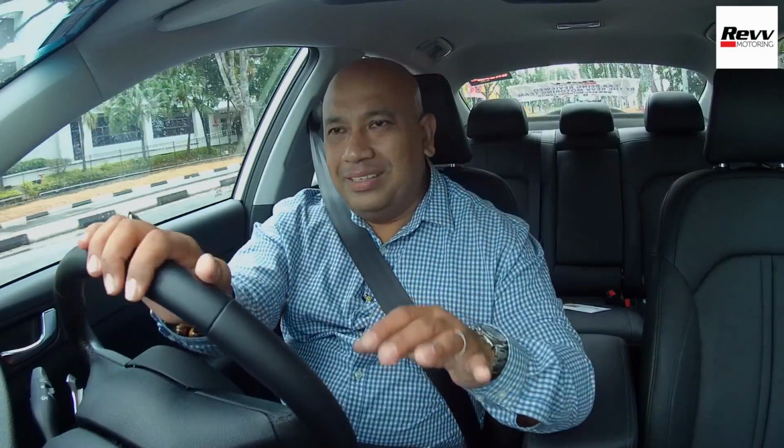So we're just going to make it real quick, real short, give you some really basic information, things like about the technology, and also what it's going to cost for you to drive the car, and in terms of spending as well. So this is a 2-litre normally aspirated car. It offers you about 163 horses, and for a 2-litre car, like I said, this is once again a family sedan. I think it's more than enough to get you around town, do your normal grocery shopping, or even for the daily drive.